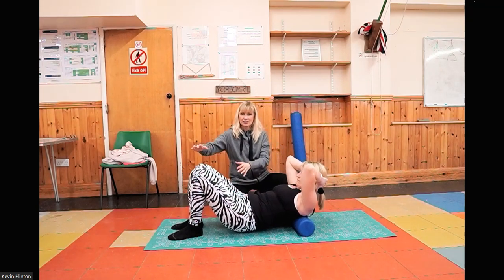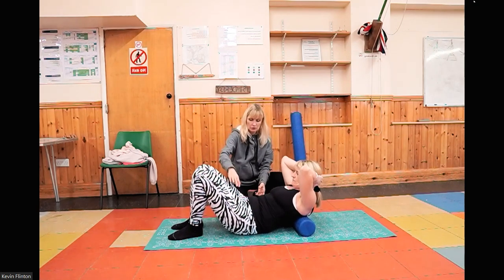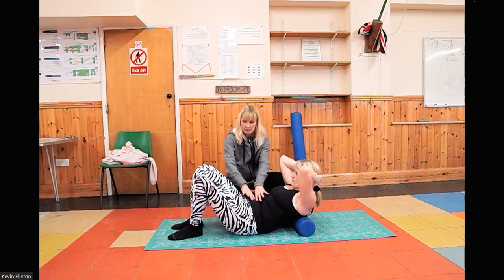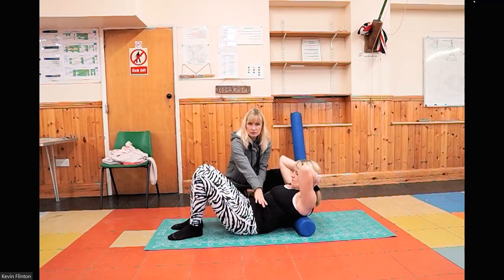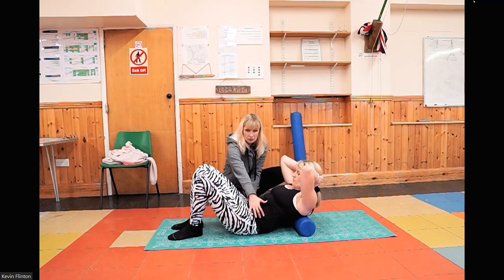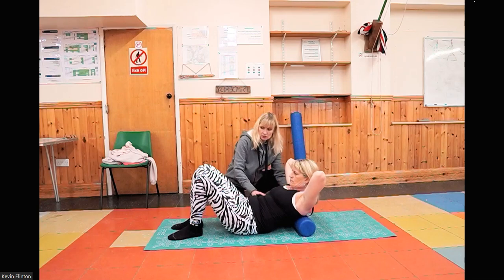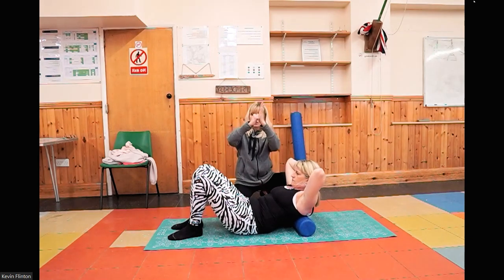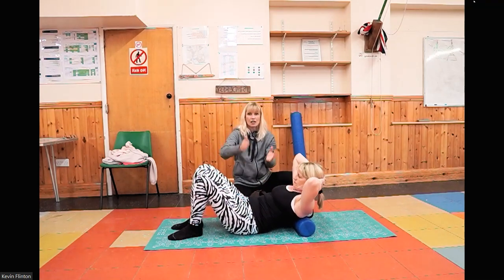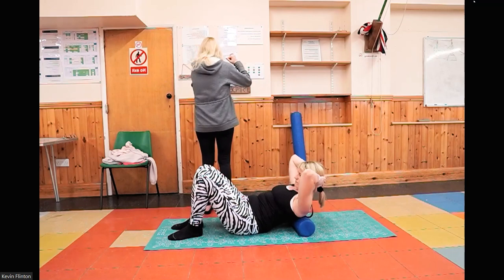And then we sit down again. We need to have this bottom edge of the shoulder blades on top of the roller. Now we're going to fix your lower back. We're going to send your tailbone to the ceiling. We're going to send your belly button and waistline to the floor. So we're flattening the lower back. We're curling through your ribs. So you have a nice pressure against the roller. We're pressing our feet against the floor so you feel nice and heavy against the roller. And we're tilting your body side to side, massaging between the two shoulder blades, nice and deep.